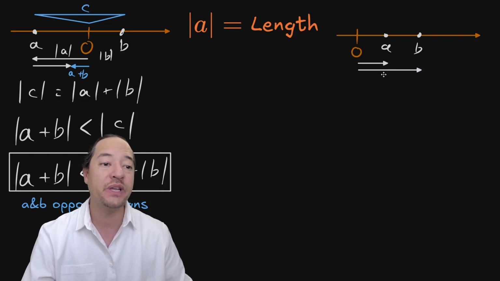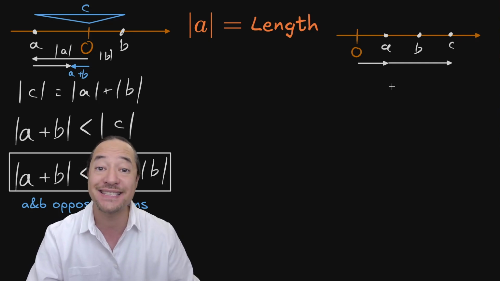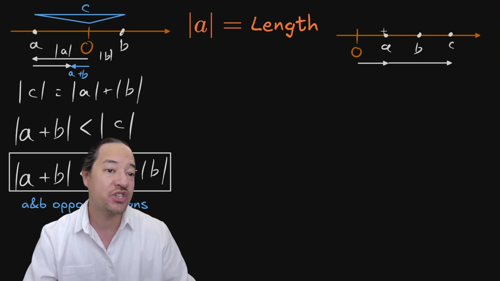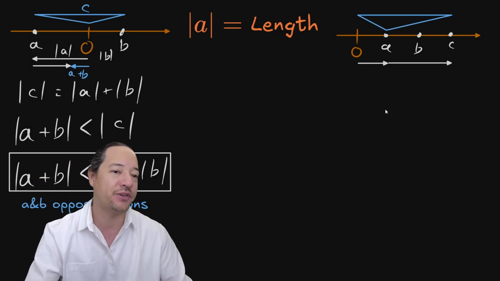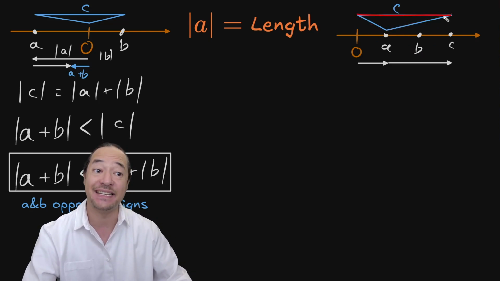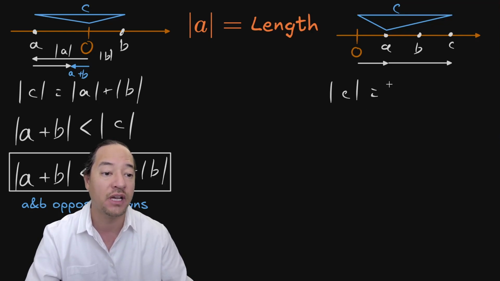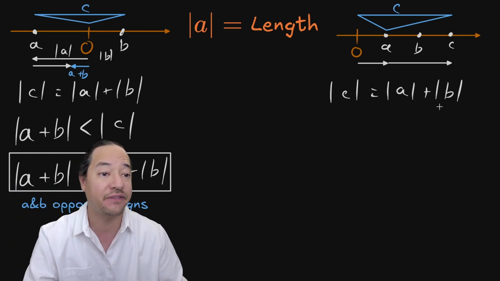Okay, so what do we do if we add the lengths together? Well, the length of A plus the length of B will put us at some point here that we can call C. And so what we're doing is essentially creating a degenerate triangle once again. And we can draw it something like this. Again, imagine this is a flat degenerate triangle. What we're saying is that this length A plus this length B would equal this top length C. Okay, so let's write down exactly what that says. We're saying the length of side C is equal to the length of A plus the length of B. And that's if the triangle is perfectly flat here.